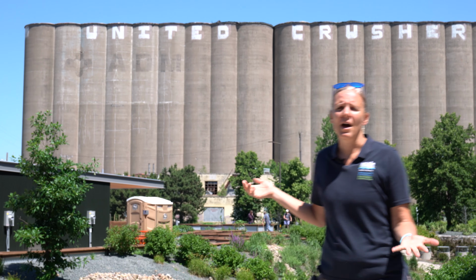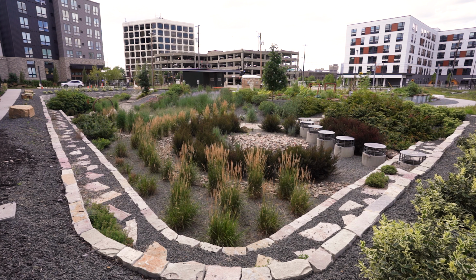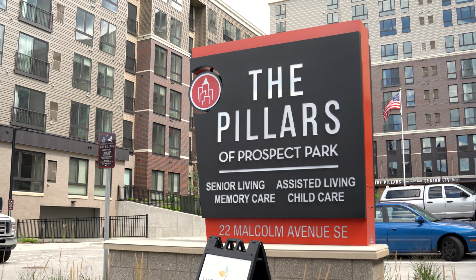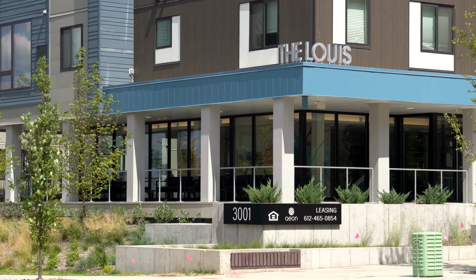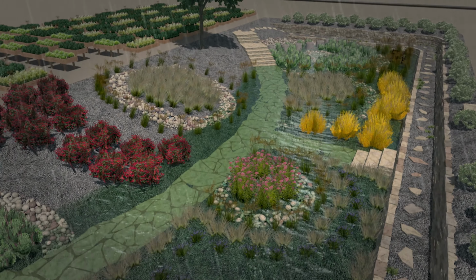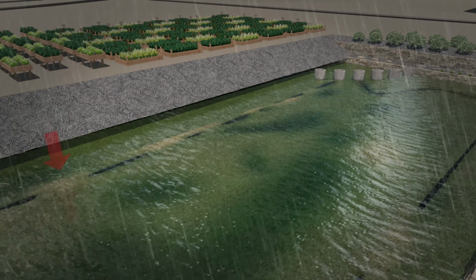So behind me you'll see the stormwater park, which is essentially a very large rain garden, but it's also a beautiful green space that is an amenity for the community around it. The property owners each decided to invest in some shared stormwater management instead of managing their stormwater property by property, which is typical. So all of the stormwater from those four properties runs into this rain garden and then has the opportunity to percolate down through the soil, which removes some of the pollutants as it moves down.